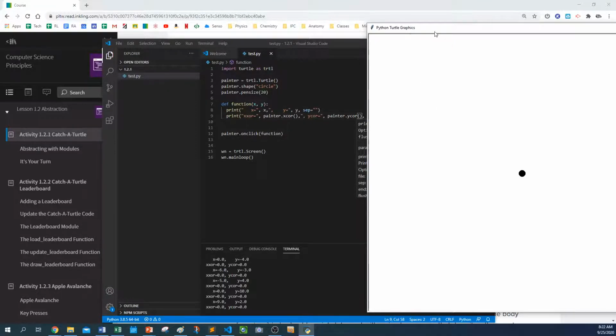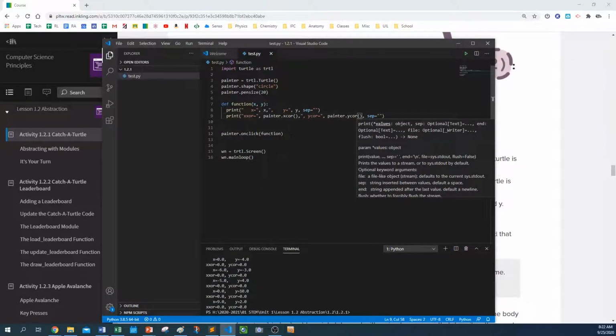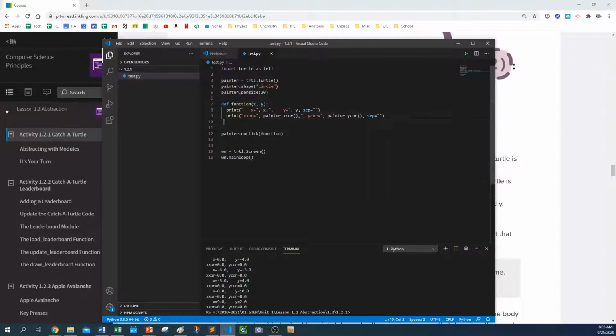So what my point is, let me make this even bigger. Let's do 100. No, let's do this. Pen size isn't working the way I want it.